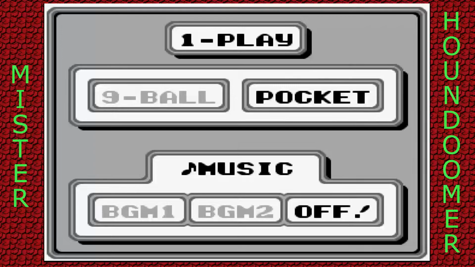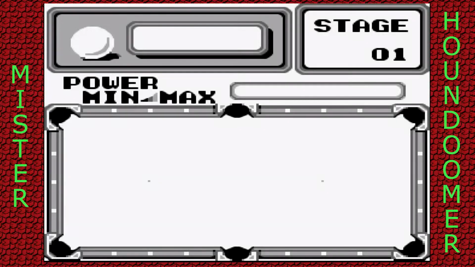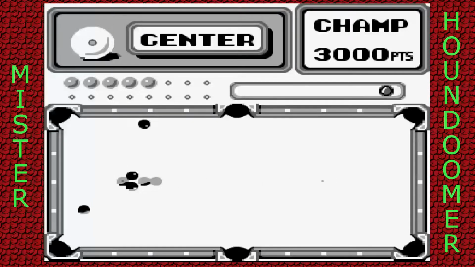Man, why would you want to play this with no music? Let's start with this. World Class Championship. 7,000 points. Whoa, whoa, whoa. Wait a minute. Pocket. Okay, I'm not familiar with this one. If there's only one, two, three, four, five, six balls. Sweet!